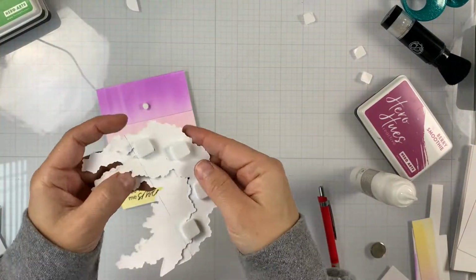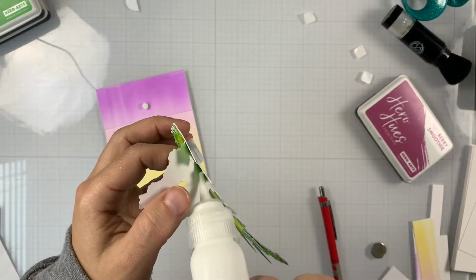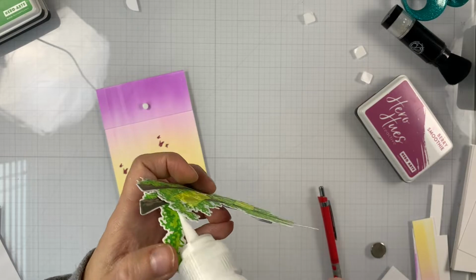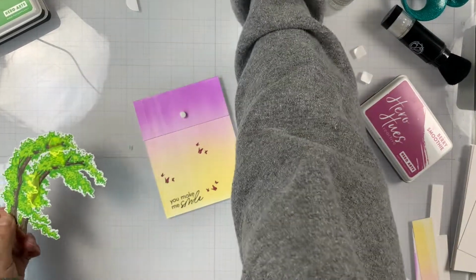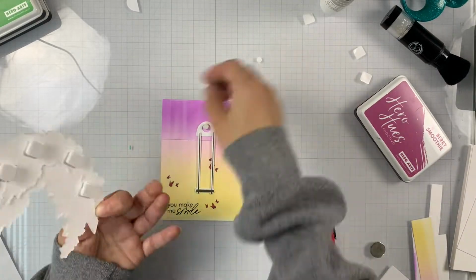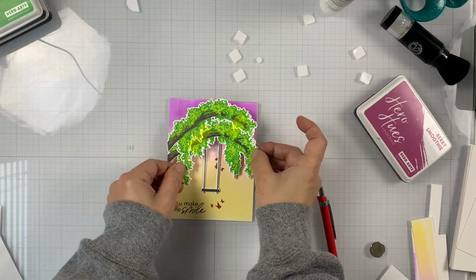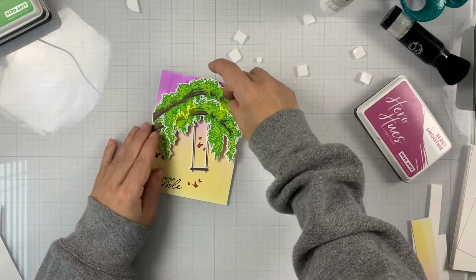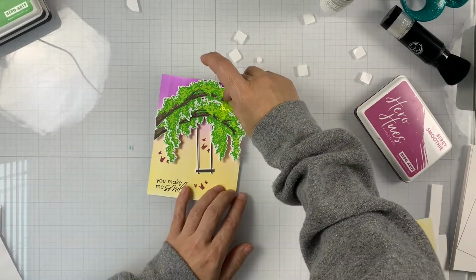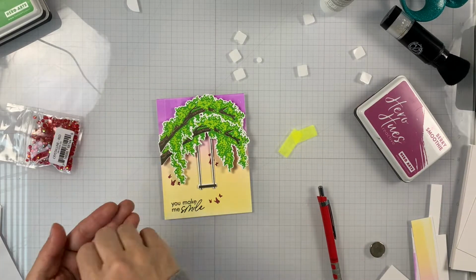Okay, so it's time to adhere everything together. Now I'm just adding some adhesive in the back. I'm adding that swing, removing the backing of that foam circle, positioning those and adhering everything together, and you can see that swing is moving freely. So we want to limit how far left and right it goes. So we'll add more foam squares on the back.